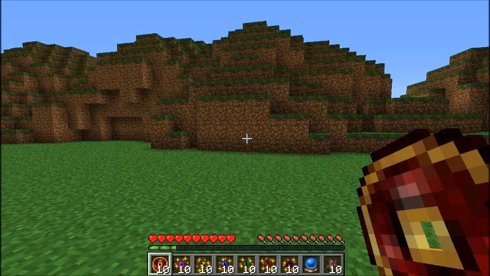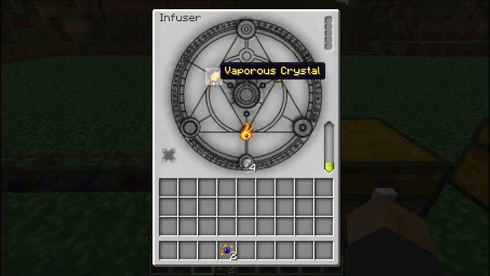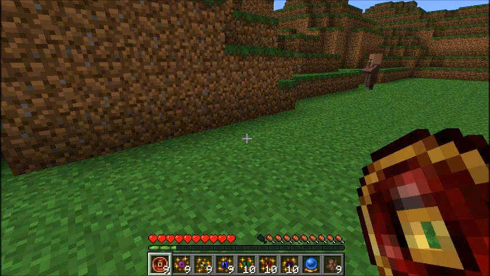Next up, we're going to be playing with seals and runes. How you make runes is you combine a crystal of the appropriate type, so aqueous is obviously water, and you combine it with a golden nugget and some nitor. It forms a water runic essence. Same goes if you use a vaporous crystal, which is obviously equivalent to air. You would get an air rune, and so on. So V's crystal would be magic, fairy would be fire. You get the point.